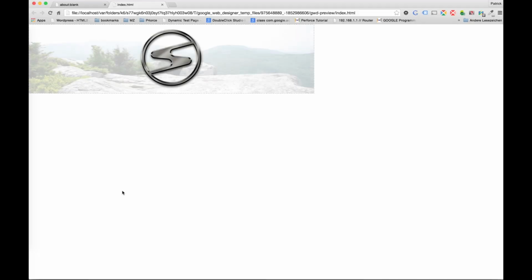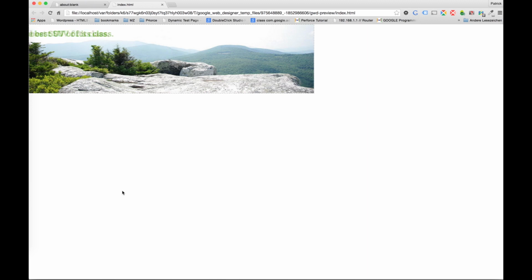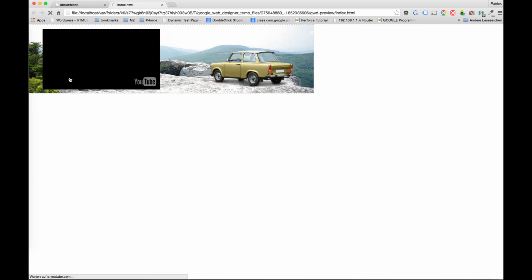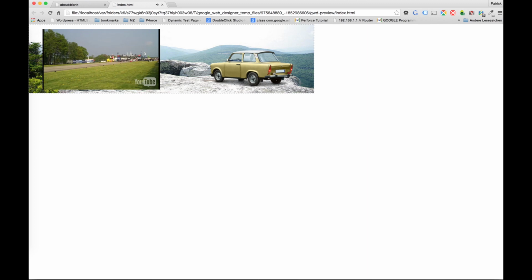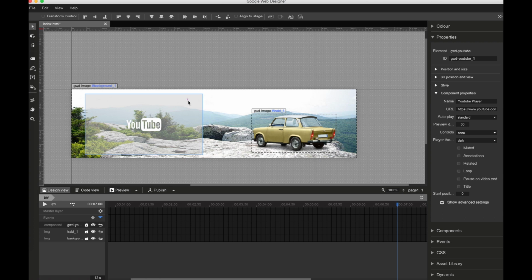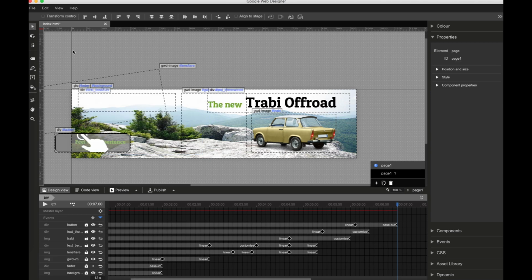Let's see how the creative looks now in the browser. So you can see that the embedding code is really easy. This is the animation. And if I click on Feel Experience, it fades from one screen to another, and then the YouTube video starts, and here you can see the race now. This has been filmed with a handycam. Actually there are not so many videos of Trabis on YouTube, so that's why I've chosen this one. Okay, you can see how this works. It's really easy adding a YouTube video.